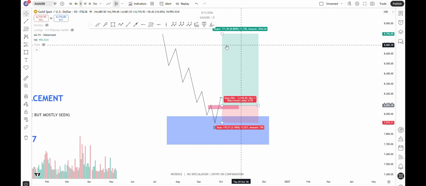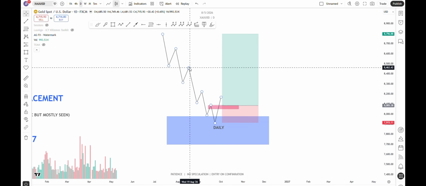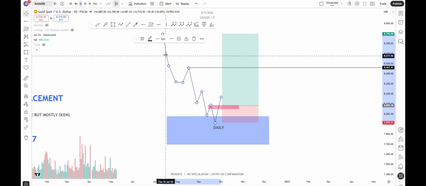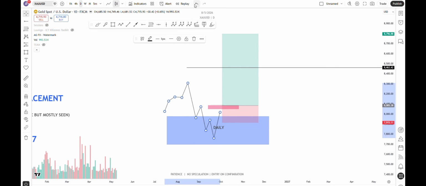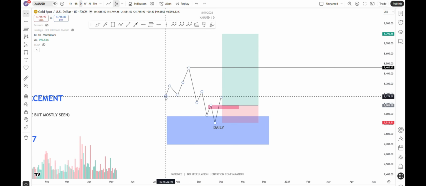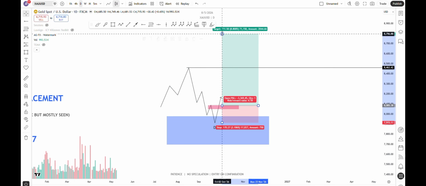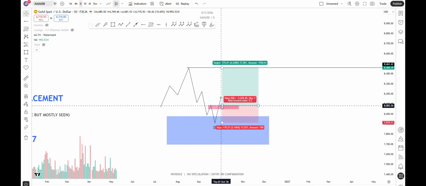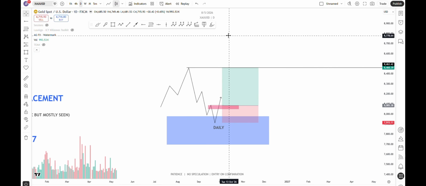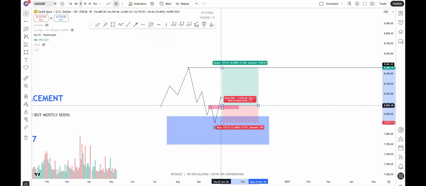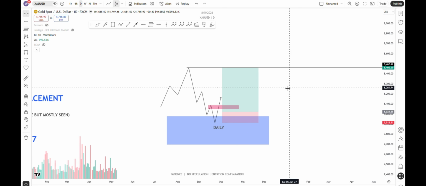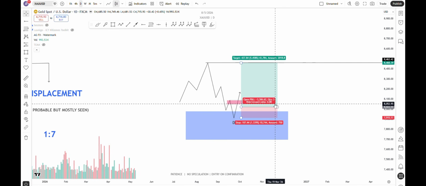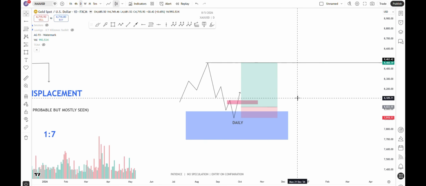But let's say that the liquidity is over here. This is the last high. Okay, this is the last high, and let's say before that market was just pushing to the upside, something like this. So in that case, your target is going to be this high, right? So in that case, you have to adjust your entry, because you cannot adjust your target. You cannot push your target higher. You have to adjust your entry in such a way that you get at least 1:4. Okay, so keep that in mind. So this will be your entry for the market structure shift.